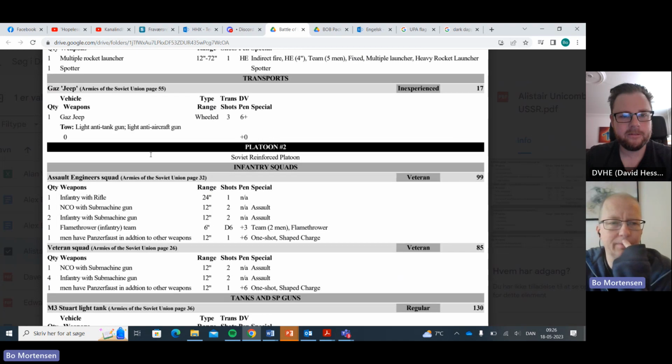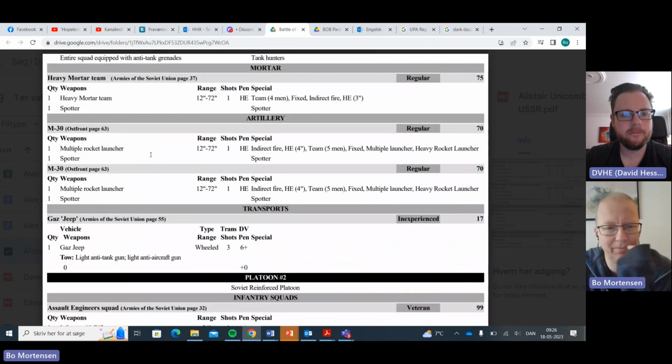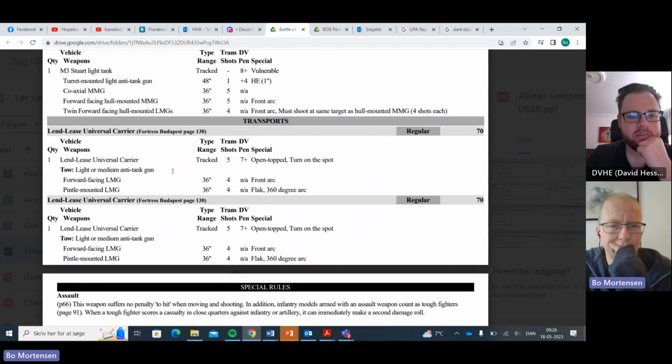Gas Jeep. What is going into that? The dog teams. Yeah. One of them at least. Second platoon. But there's not even a... There's no lieutenant. Something odd is going on here.